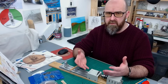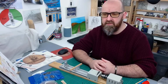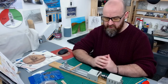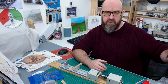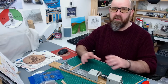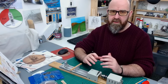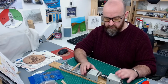It creates a lot of dust and a lot of noise and a lot of vibration. When I was doing my Yamato build yesterday, as soon as you turn this on, I got the hoover on, everything just starts shaking like crazy. So at some point I'm going to make a new independent camera arm that sits directly into the floor and never touches this table, so any vibration or hammering that I do in future, there'll be no camera shake. So I won't be showing you that, but I just thought I'd show you the tools.